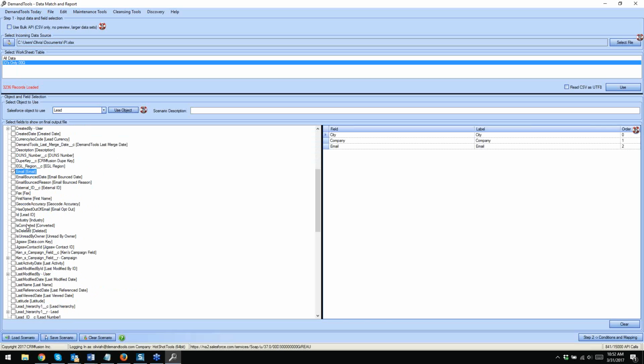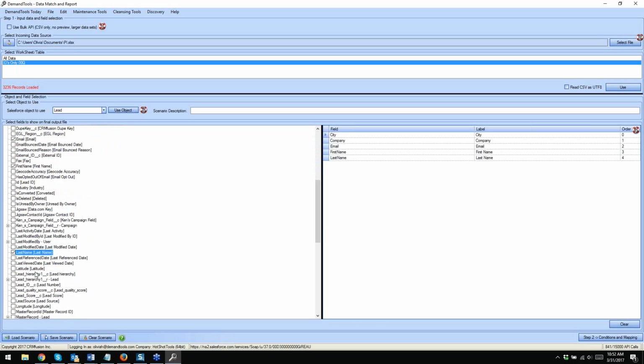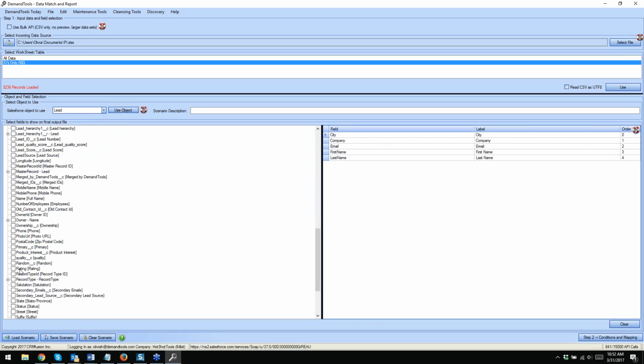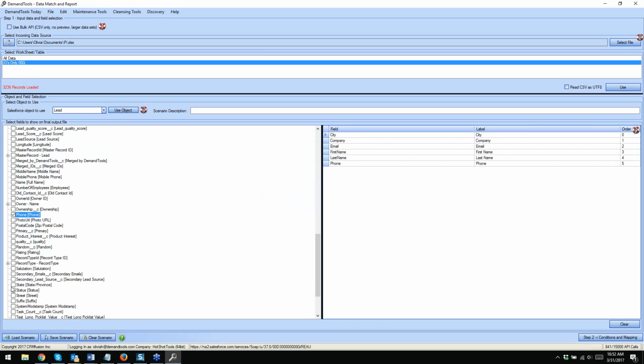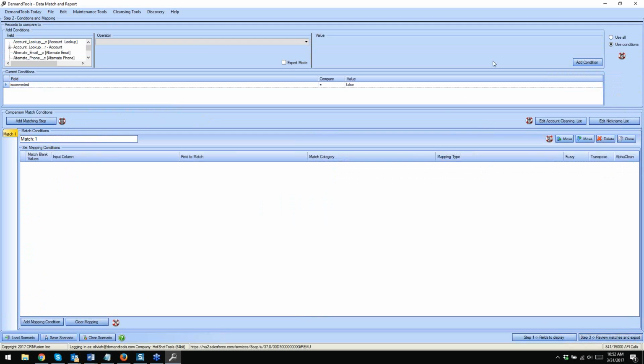Email, first name, last name, company, the same sort of stuff that we'd want to see with a contact. And we'll do phone and street and state. Now, when you're doing a comparison against leads, it's always going to populate with is converted equals false. You technically don't need it anymore because it's a coding we've done in the background. It's still there, no harm, no foul if you leave it, but if you take it off, it shouldn't matter either. If you just wanted to use all, which is basically what this is saying, all but converted.